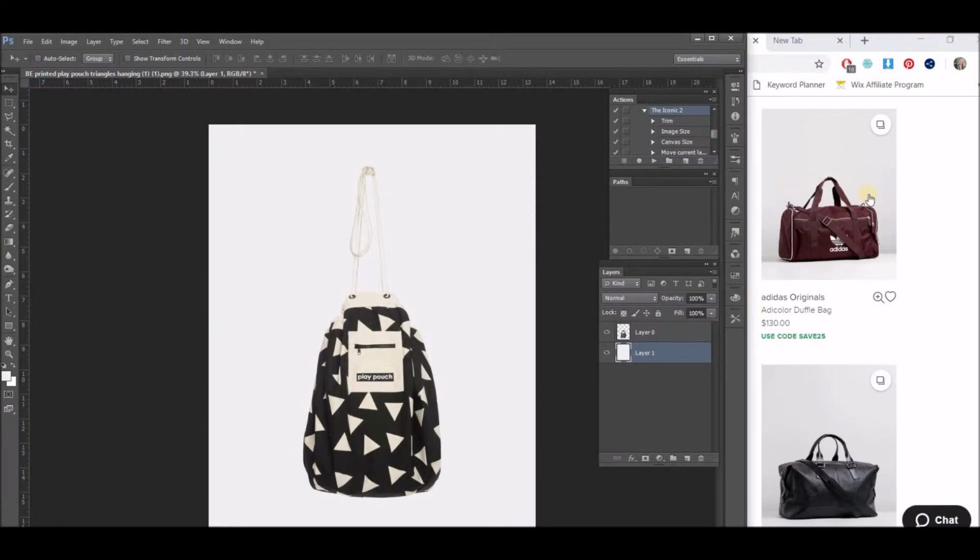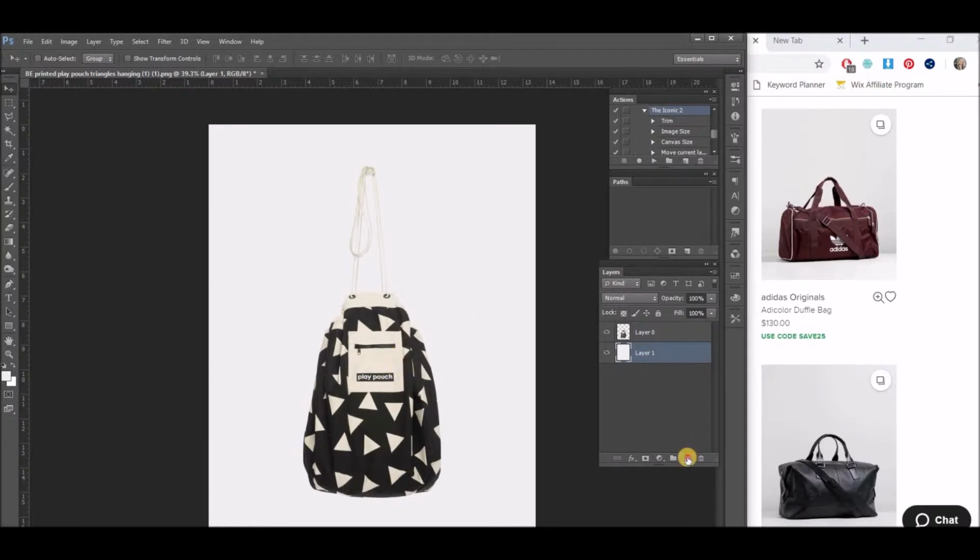Now I want to create this back wall. So let's say that this is like a surface that the product is sitting on, and this is like a gray back wall. Also, just to keep this in mind, this only works if you have shot a product at eye level, okay? Not if you've shot it from above a little bit.